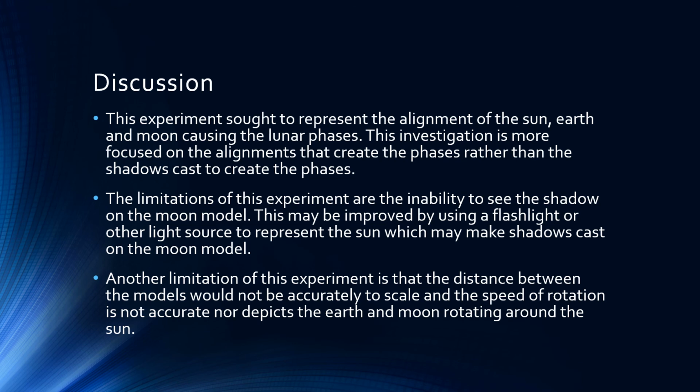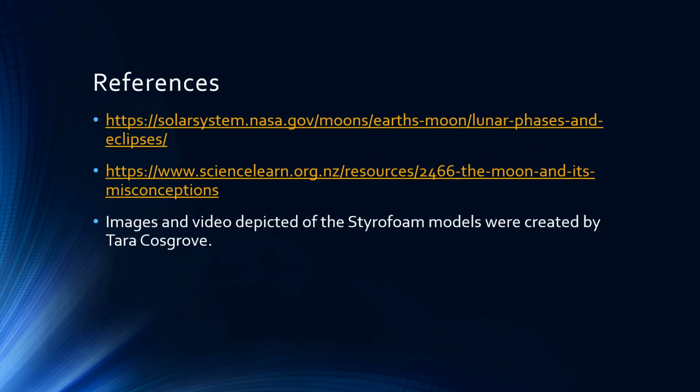Another limitation of this experiment is that the distances shown between the models were not to scale, and neither was the speed of rotation depicted in the short video. Further, all examples did not show the rotation of the Earth around the Sun. The idea of this investigation was created by myself, and all photos and videos used were taken by myself, and the models were made by me.